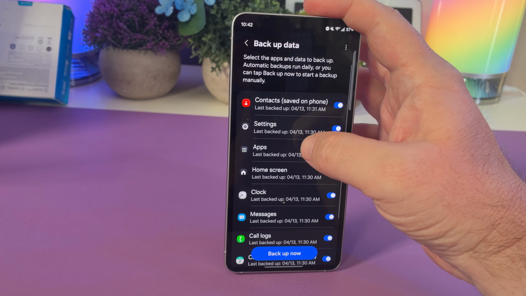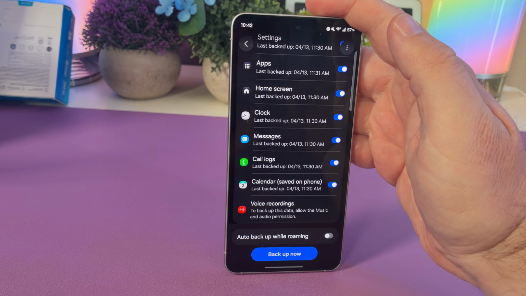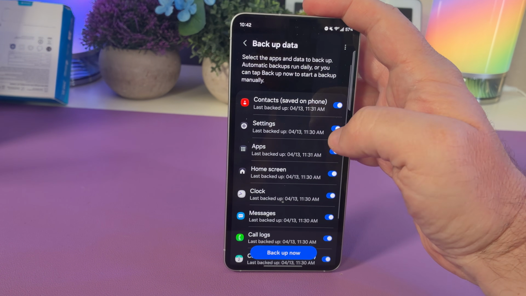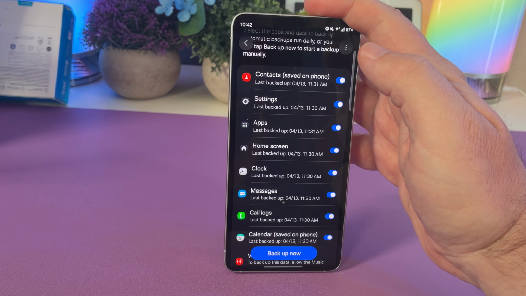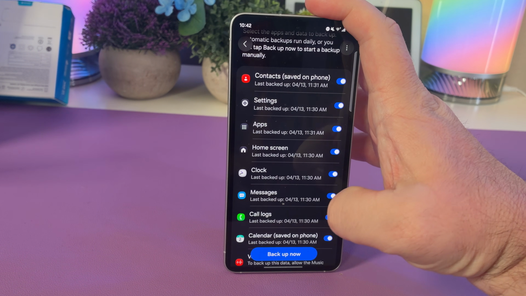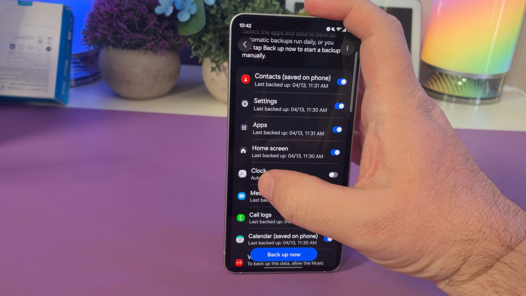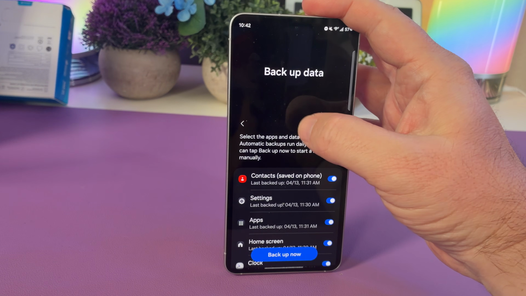You can always back up your photos and things to Google as well. But with Samsung Cloud, all of these things will be backed up automatically right here. And a lot of these things are very, very important. Like, I know people say, I want my messages back. As long as you backed it up, it'll show up right here and you can turn it on and off. You don't get any extra settings if you tap anywhere on there, so just be forewarned with that.